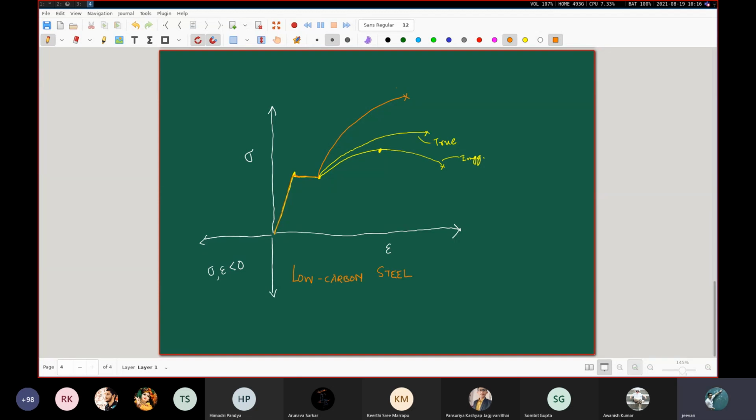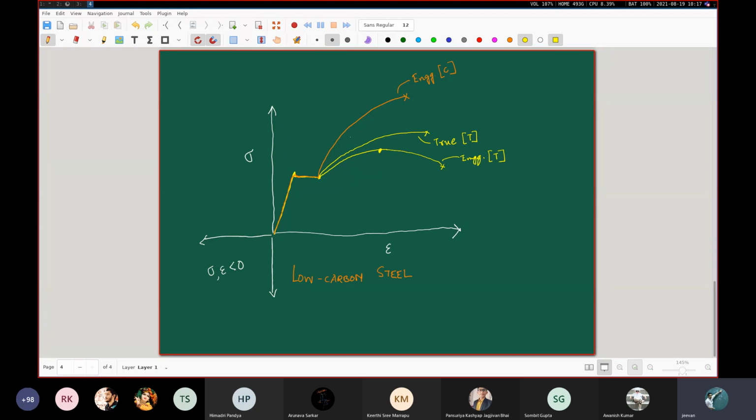Okay, so this orange colored thing is the engineering stress versus engineering strain, but for the compressive case. So I will write C within the bracket to represent compression. Here I will write T within the bracket to represent tension. Now we are following the same idea as before. First, we are drawing the engineering stress versus engineering strain. Next, we want to draw the true stress versus the true strain.